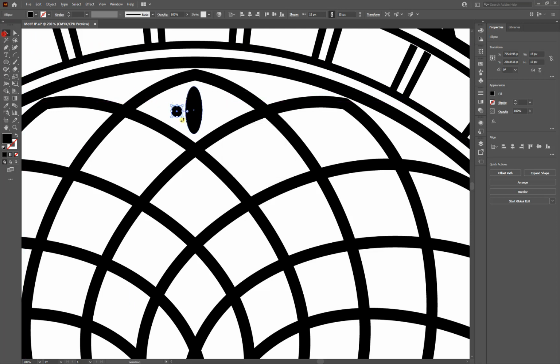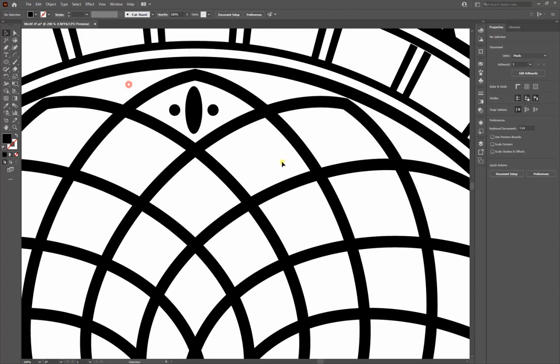And then use your arrow to just kind of get it centered and evenly on one side of this thing that we made. After that, make a copy of the very small one and put it on the other side also to make it even. Something like that.